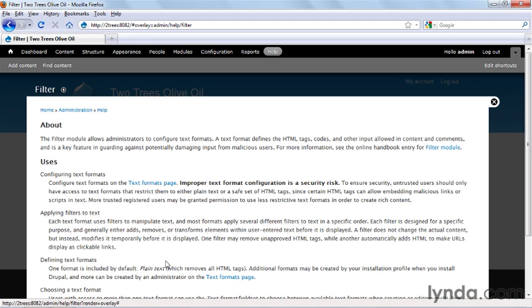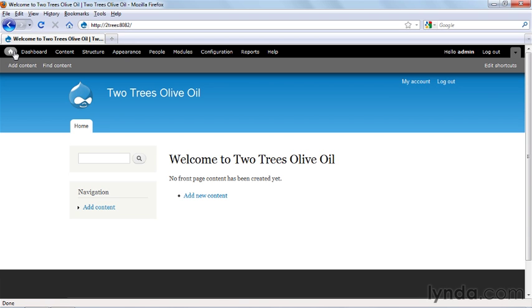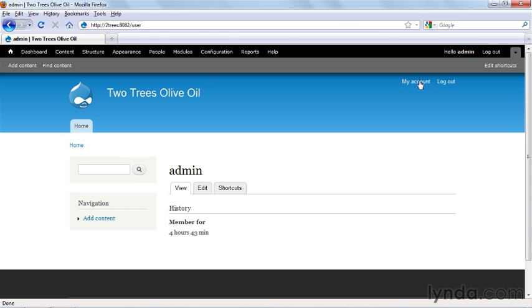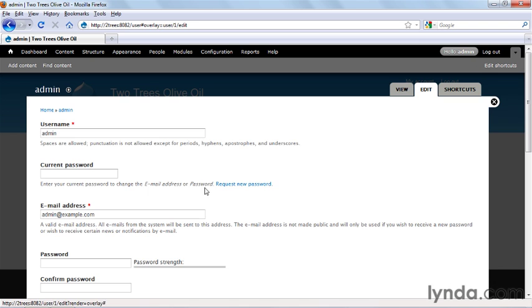Finally, I want to reiterate that Drupal is a multi-user system. We've been looking at this site from the point of view of the super user. That is the person who was set up when you initially installed Drupal. That person has control to everything in the site. You can determine if that's you by clicking on your link up here or here to My Account, and then clicking Edit. If it shows you as user/1, then you are the super user.